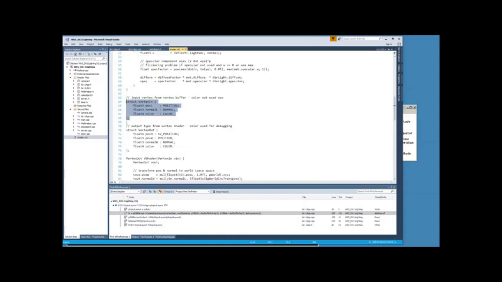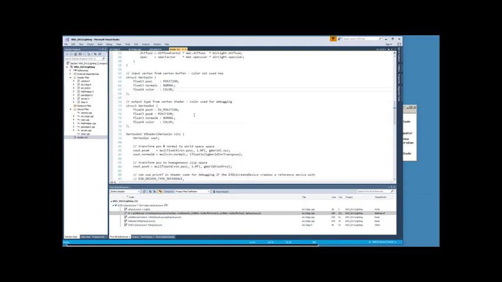So that's the input to the vertex shader. The output of the vertex shader has two different positions.